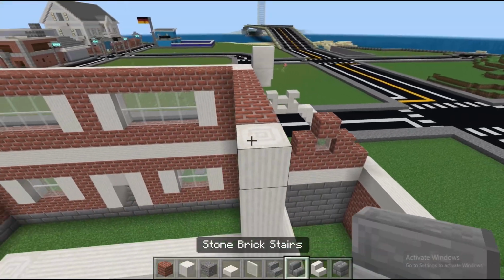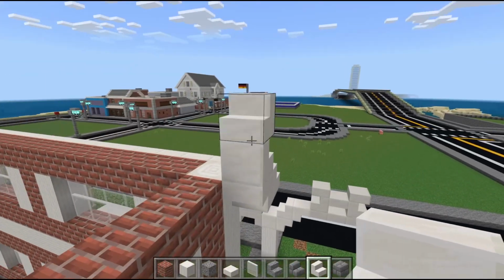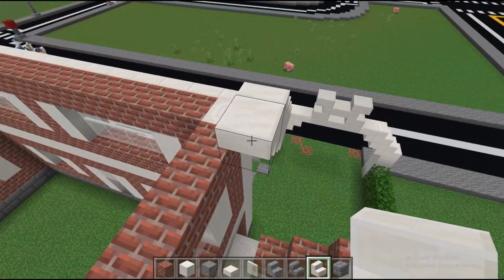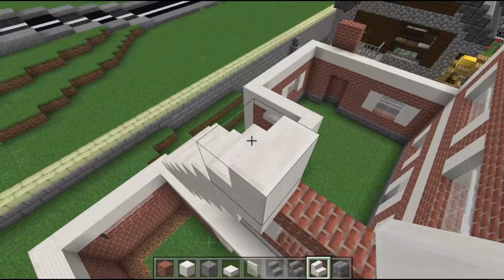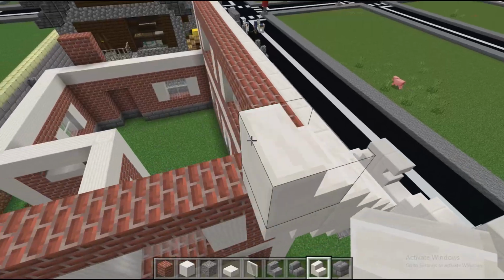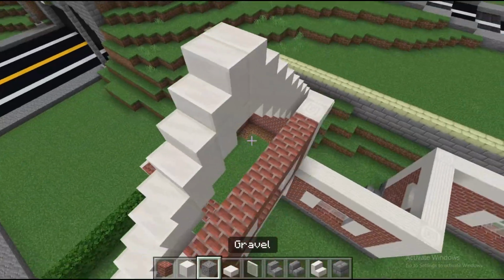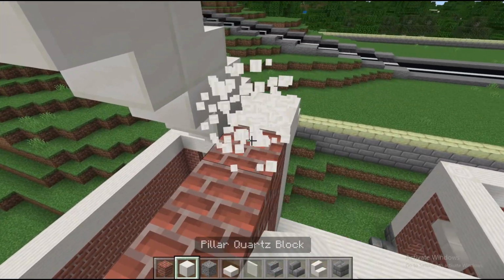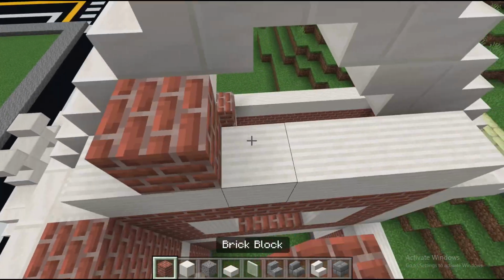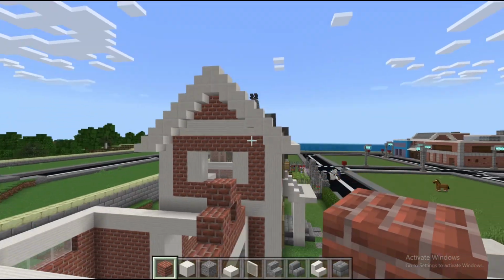Okay. And then something like this. Yeah. And then like that. That skyscraper in the background though. And then since it ends up like this, I'll do that. Let's do this first. Yeah, something like that. And then let me do this. And then let me do the brick steps around there. That looks neat.